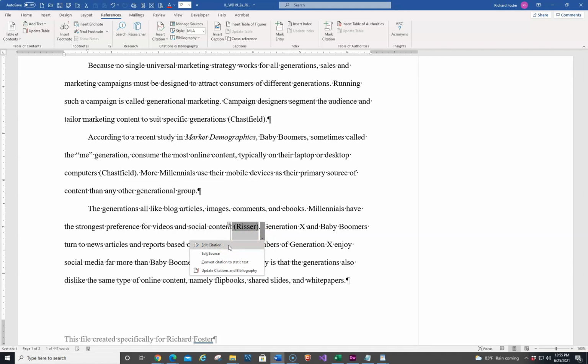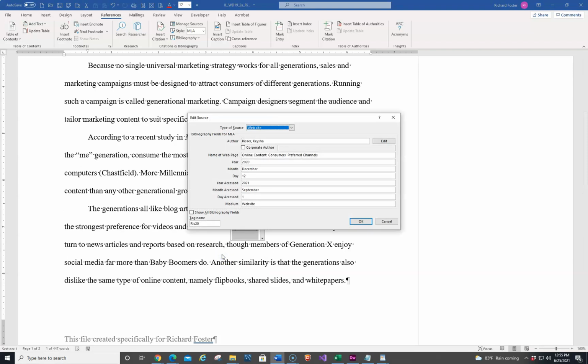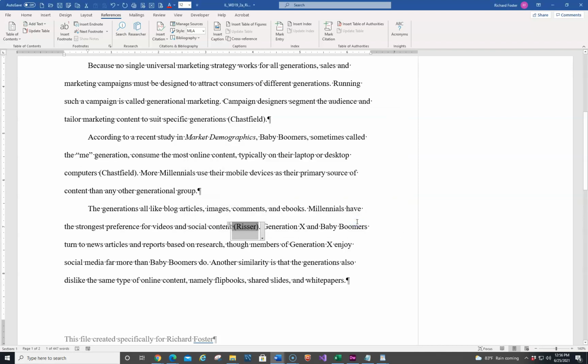We want to find the Riser, then edit the source. So I'm going to click on edit the source, and then edit to use 2 as the day accessed. So here's day 1. We'll just change that to 2 and click on OK. So that's good for that.